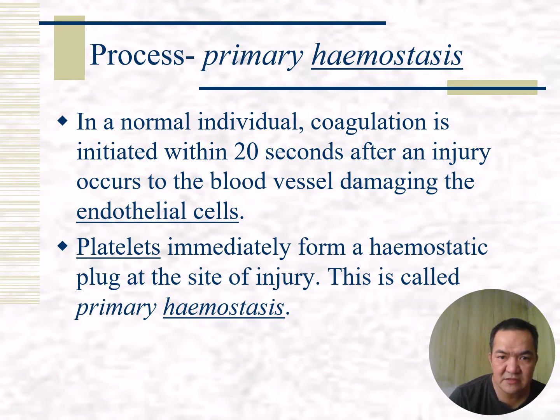Primary hemostasis. This process refers to the activation of the platelets as a result of tissue injury. So when there is tissue injury, naturally there will be bleeding. The blood vessels are damaged, leading to blood seeping out from the blood vessels. The endothelial cells contain chemical substances that are detected by those platelets that causes them to go to the site of injury. So that is called primary hemostasis.